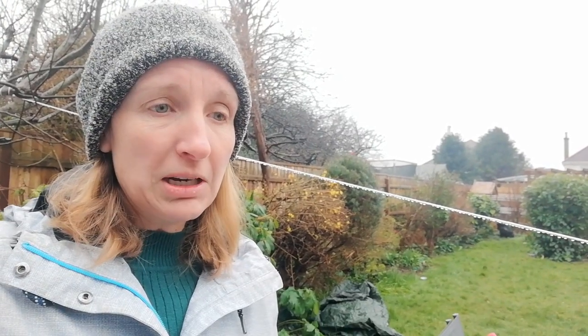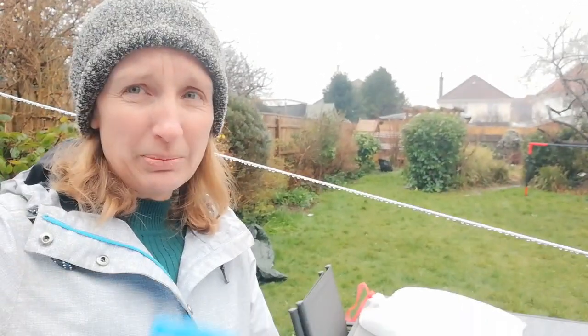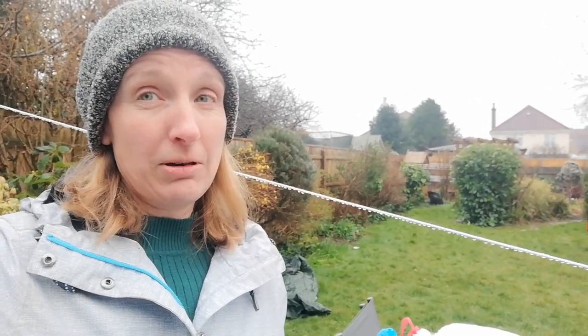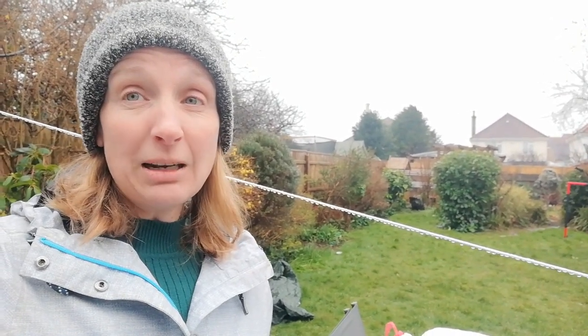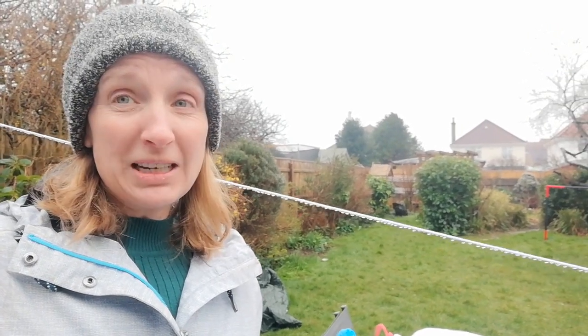It looks to be about a meter long and it looked like some kind of vertebrae. So I cycled there about 8 o'clock last night and put it in a bag — it's the only way I could get it back. So it's curled up in a bin bag like a massive dead python, probably the size of a python. It's very thick and very heavy to carry. I'm going to measure it now, take some photos, and send them off to the Shark Trust to see what they say about it.